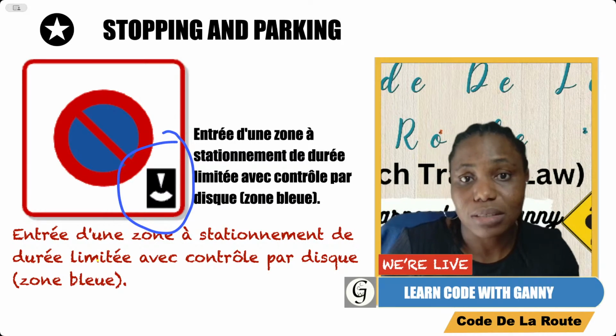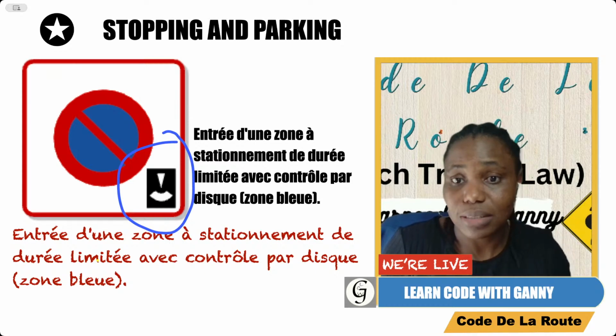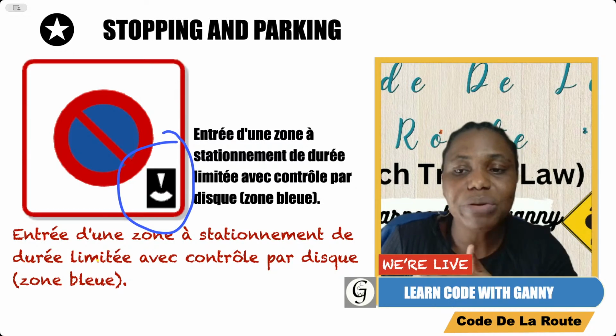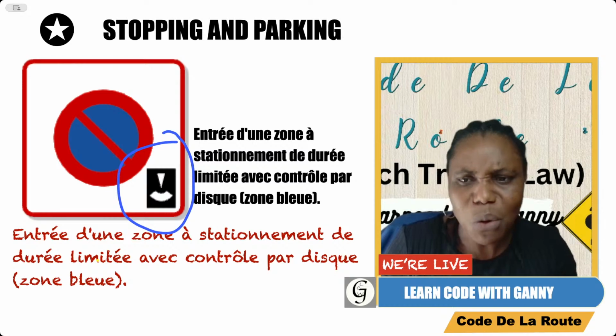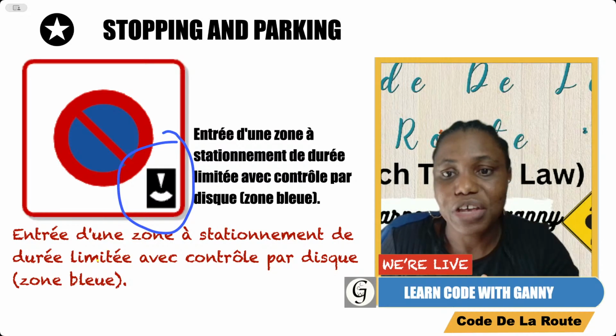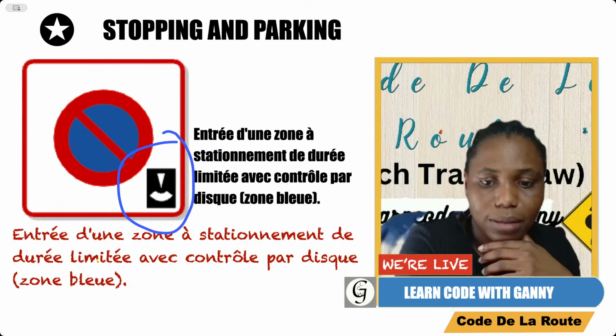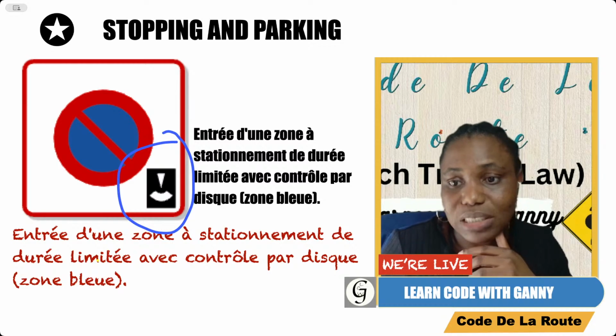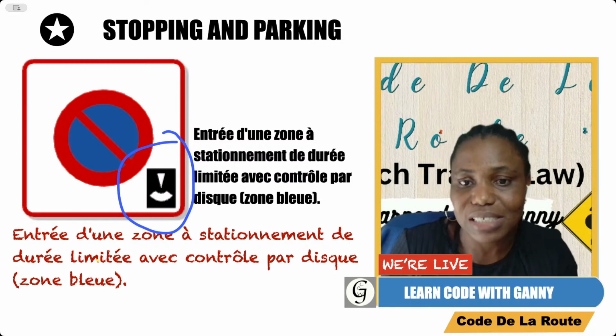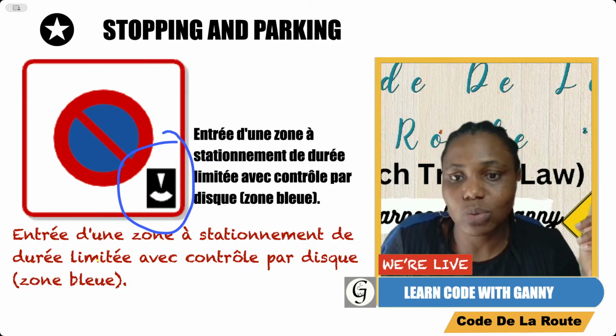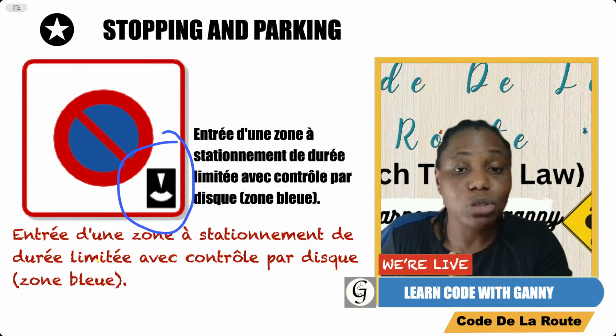Just take note of that. You are where it is controlled, but this one is semi-mutual. What I mean by semi-mutual is maybe it's monthly. So that is the difference. It is controlled by the discs. It's controlled by discs as well, and it is an entrance to a semi-mutual alternate.